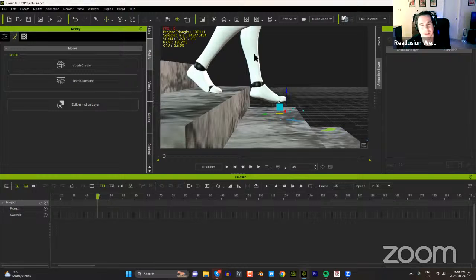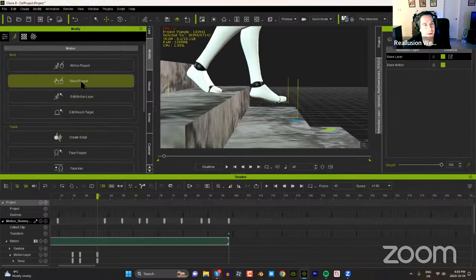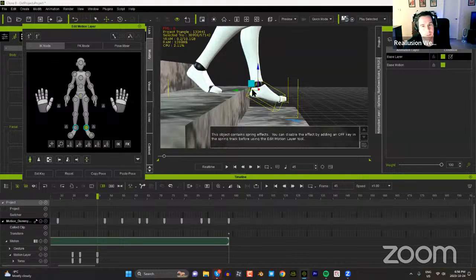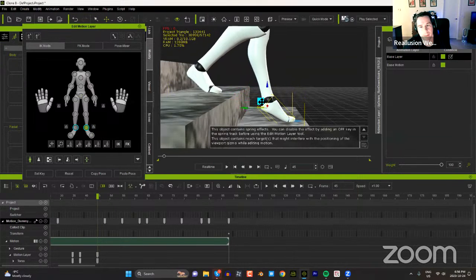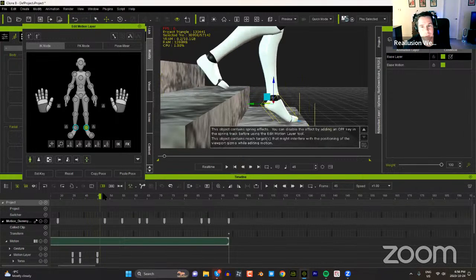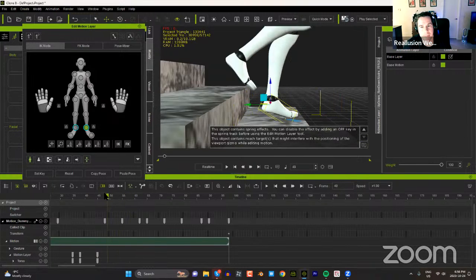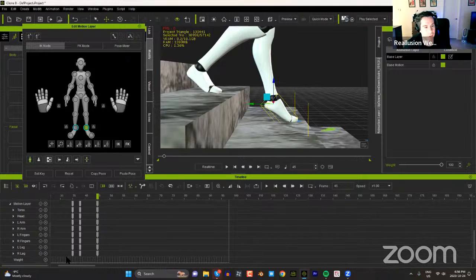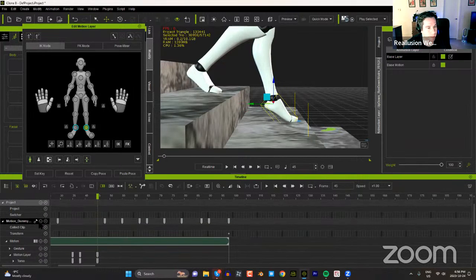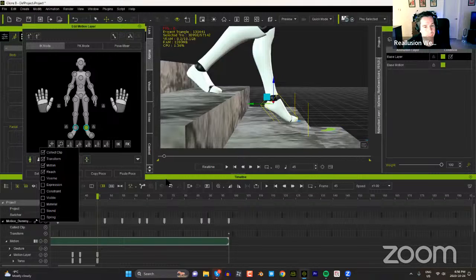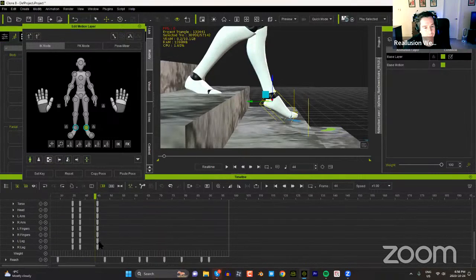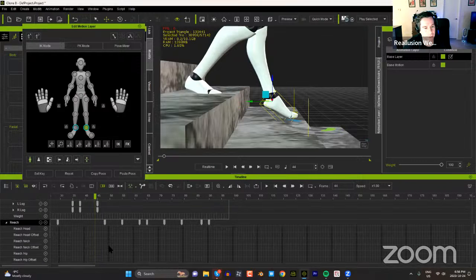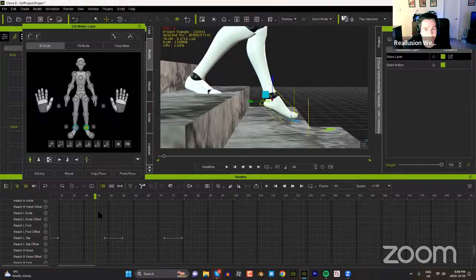So with this one selected, character selected, let's use the edit motion layer tool. Let's bring the left foot down. Okay, so now it's able to get closer to the reach target. There you go. Now you can see it pops up right there. So we need to use a combination of techniques here. We need to go down to the reach targets under the motion dummy, and we need to adjust the timing of that reach target. This one is specifically for the left toe.